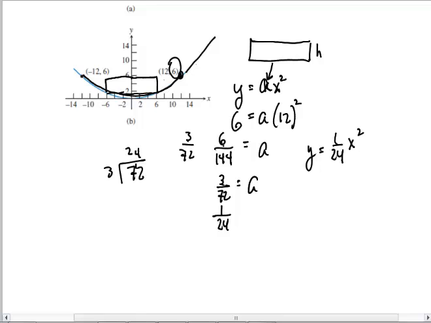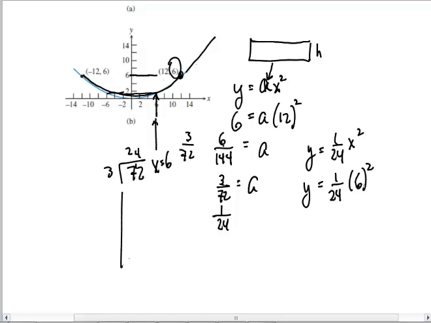So now I want to come up with what my cylinder height would be. All I really need to know is, if I were going down to the bottom here, that would be 6 units long. I need to find out how high my parabola is at that point of 6. So I plug in 1/24 of 6 squared, because I'm at the value x equals 6, and I'll find out how high the parabola is above the x-axis. That's what I'm looking for, that height right there. That height is the y value.